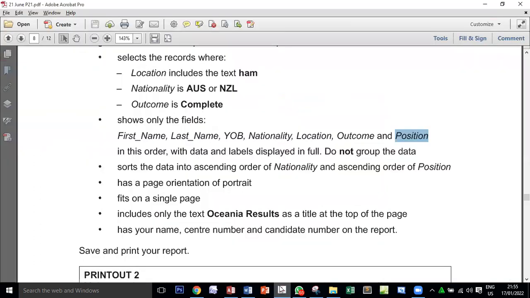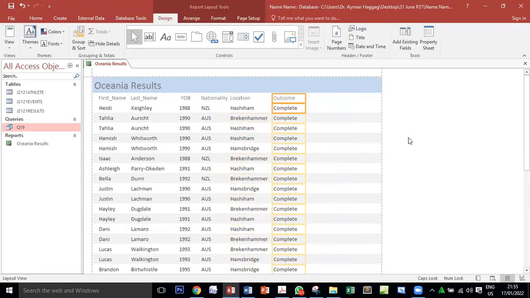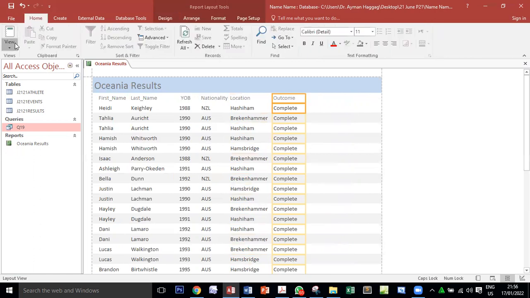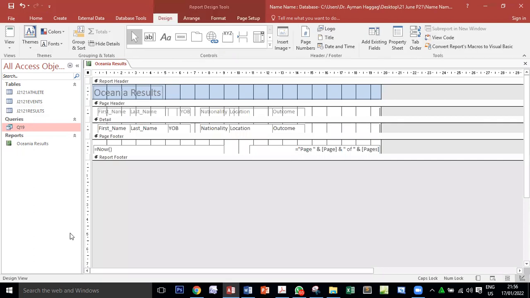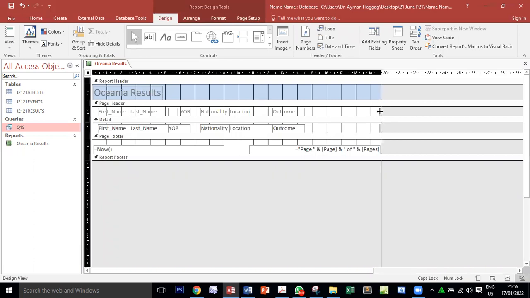And where did position go? I remember I took it. Please go to the design view. Probably it is that thing.